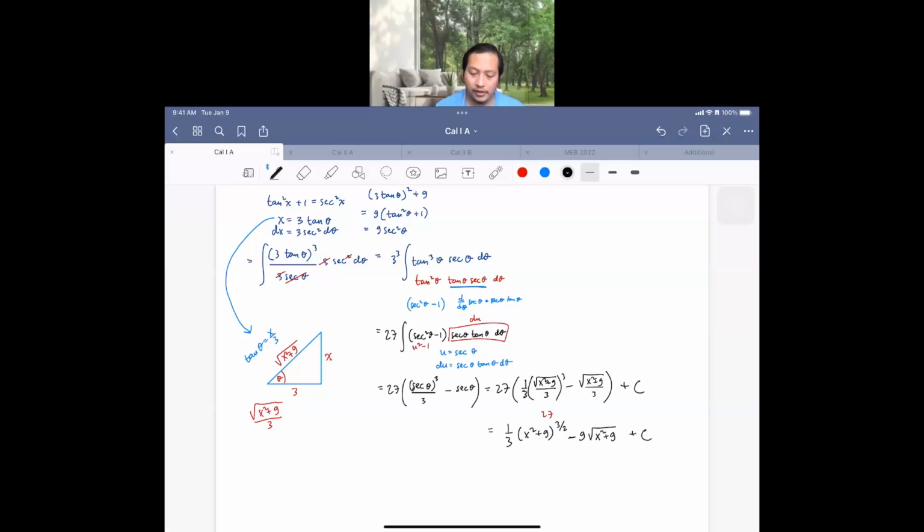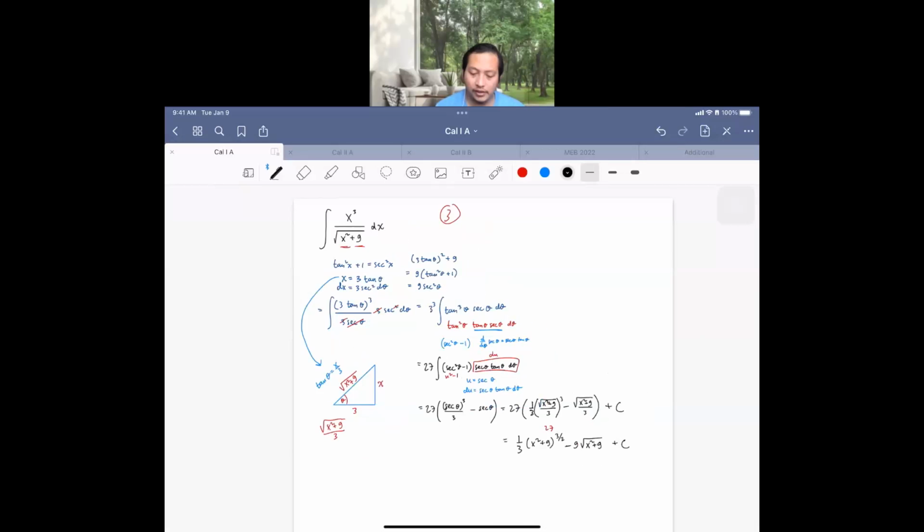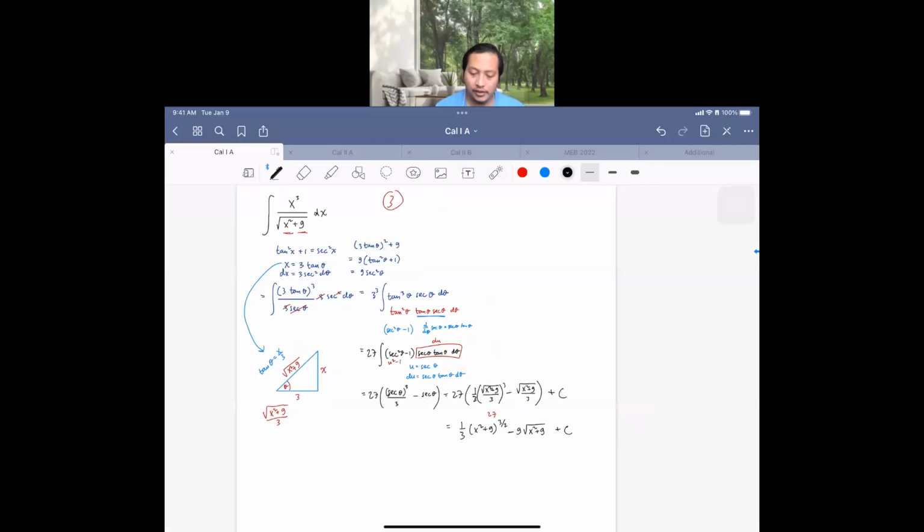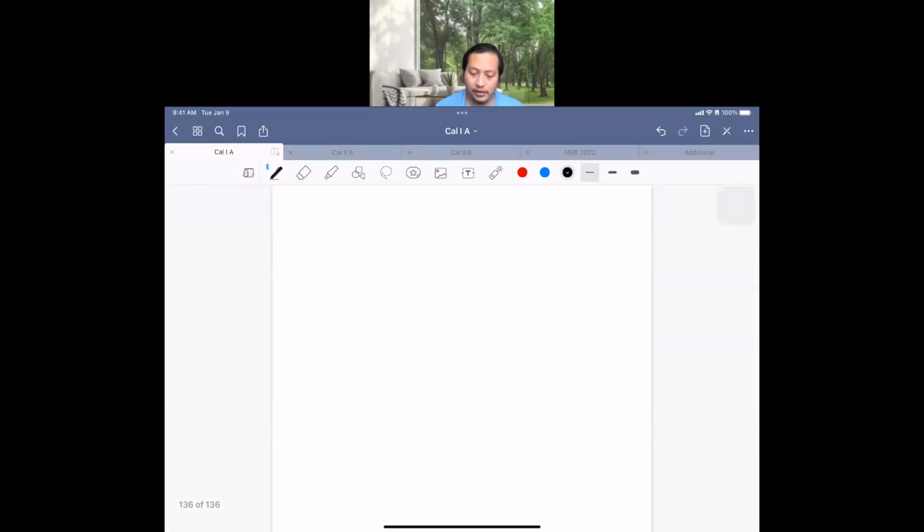Okay, maybe another example. Another a little bit more difficult example. Let me just take for you. Okay, so this is the basic 3 cases that we might encounter in trigonometric substitution. So perhaps we could see more examples. Okay, maybe I will give you at least two examples, or maybe 3 if we have time. Maybe 2 first.